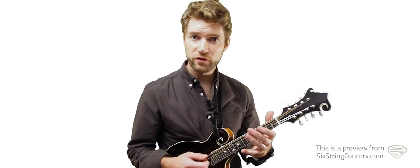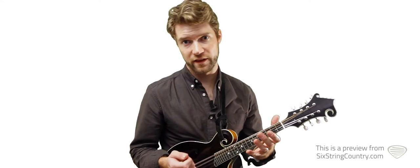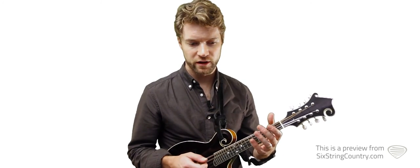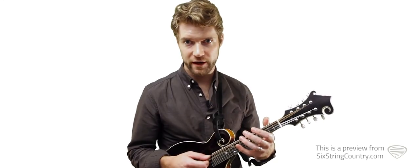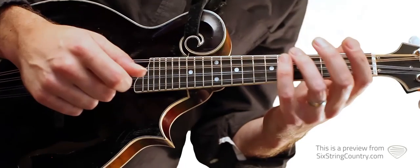Okay, so it's basically the same thing twice, and then the second time you have a little bit of kind of just hanging out on the same note and the same chord at the end and let it breathe before the vocals come in.